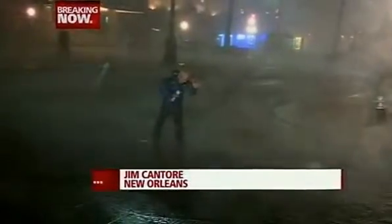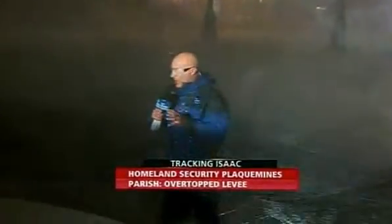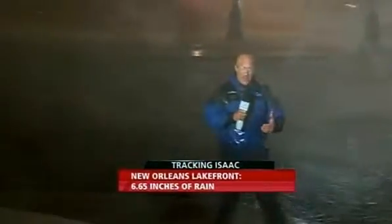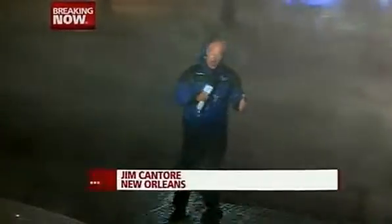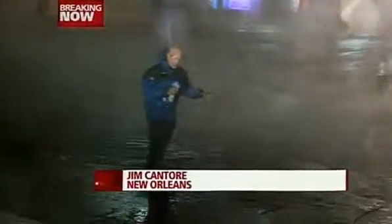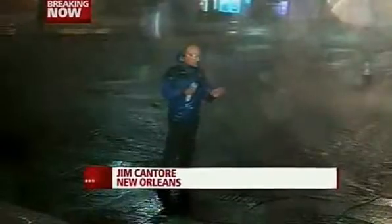It makes it almost impossible to take it head-on. Here on Canal Street, the power is on as far as I can see — which isn't very far, maybe about a half a mile — but obviously there are many, many without power. We're getting up around 400,000 across Louisiana, and if we're going to deal with this for another 12 to 24 hours, we're gonna lose a lot more. The big issue could be flooding. Right now the drains are taking what mother nature is producing, but I'm wondering how much longer they're going to be able to take it.